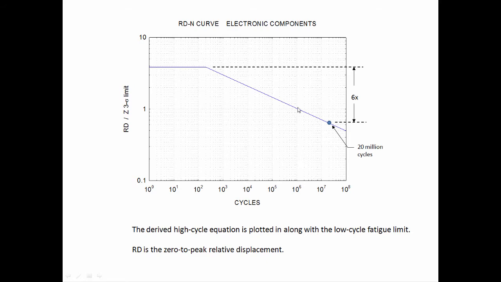So this is the curve now that we can use. If we have a situation where our component has to withstand 20 million cycles or somewhere less than 20 million cycles, now we have a basis to develop its fatigue damage in terms of the Miner's type cumulative damage index summation. This is also helpful, for example, if we have non-stationary vibration or non-Gaussian vibration, or maybe a sine on random type of environment as well. We can use this curve, and I think it is a very useful tool for doing our fatigue calculations for electronic components.